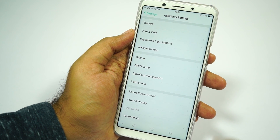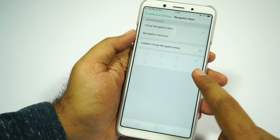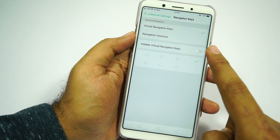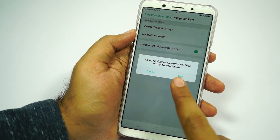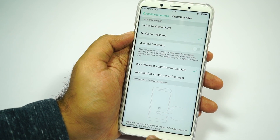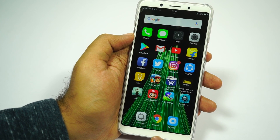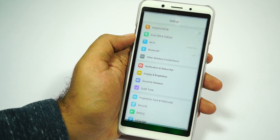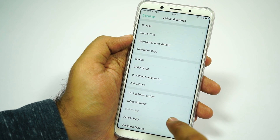Next we can tweak the navigation bar. This is something we don't find in pure stock Android phones, but on this phone, like other Chinese phones, we can tweak the navigation bar — replacing the back and recent apps buttons, or hiding the navigation bar altogether for a more immersive experience. We also have navigation gestures: once enabled, the navigation bar is hidden and you can swipe from the left side to access the control center or notification toggles, swipe from the right to go back, and swipe from the center and hold to open recent apps. I personally like this navigation gesture a lot.